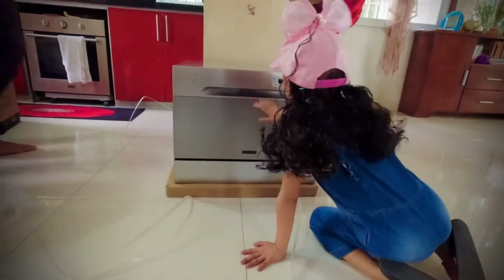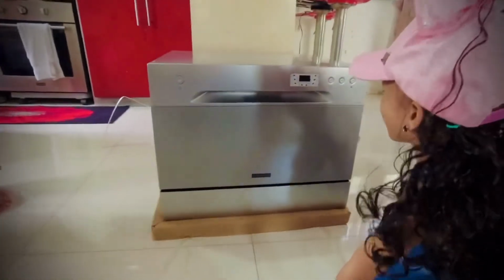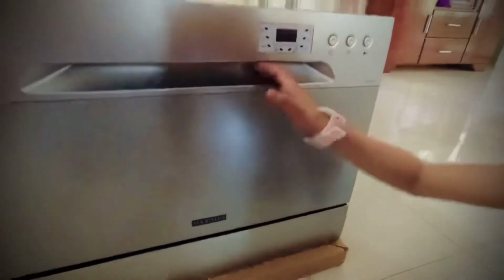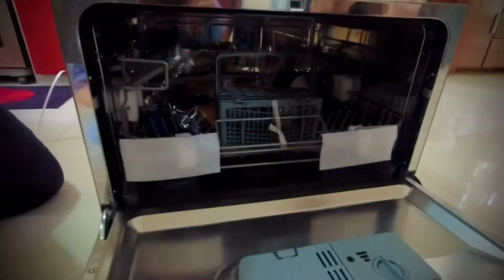What can you say, Mia? It's so big. Can you open it? Let's open it. What's inside? Okay, this is the power button. Of course, we're gonna see the manual. How are you gonna open this? Oh! Wow, there's so many!